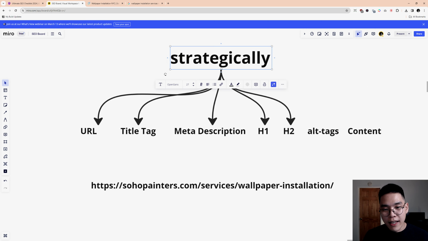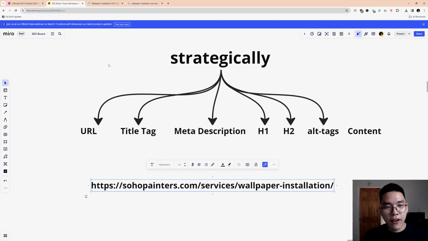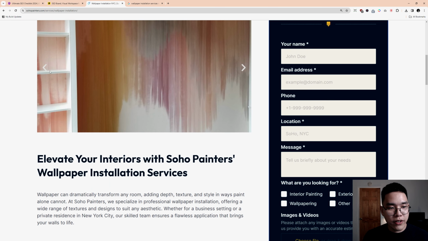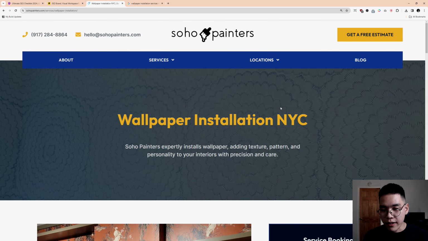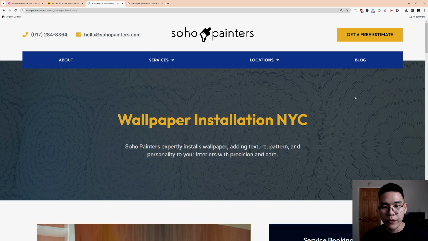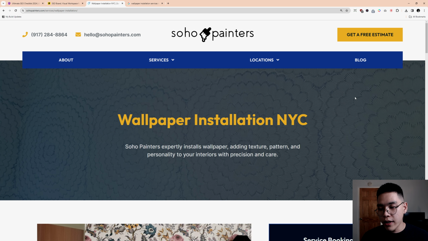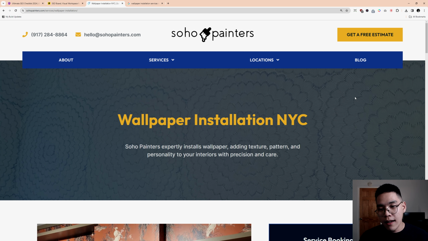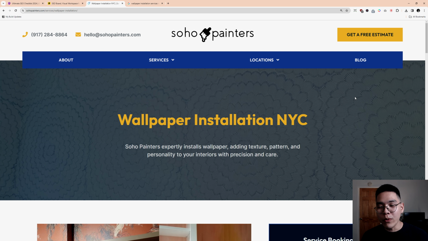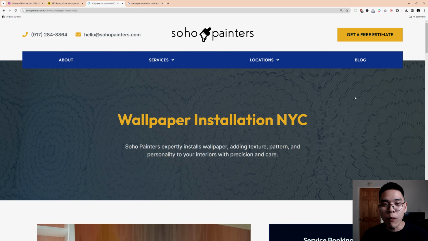And then the alt tags. Again, the alt tags are your first images, your images here. If we take a look at this image right here, what the alt tag is initially for is if you are vision impaired and you're browsing the internet through something that translates the page into sound, into text to speech, that alt tag is supposed to be descriptive of what the image is.